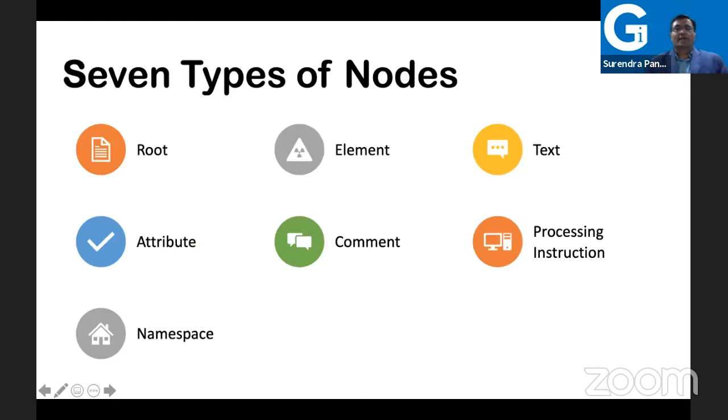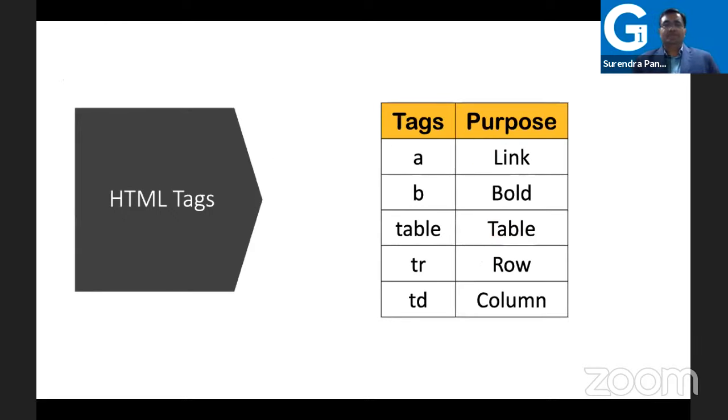So what exactly are the types of nodes? I'd say there are 7 types of nodes available, and they are available in the XML file. So I'll be showing you the XML file, and then I will tell you how exactly you access the root element, how you can access the elements under it, like parent node or child nodes or the attributes. Everything you are going to write with an example, and I'll be showing how we do it in Selenium then. So there are 7 nodes here: root node, element node, text node, attributes, comment, processing instruction, and the namespace.